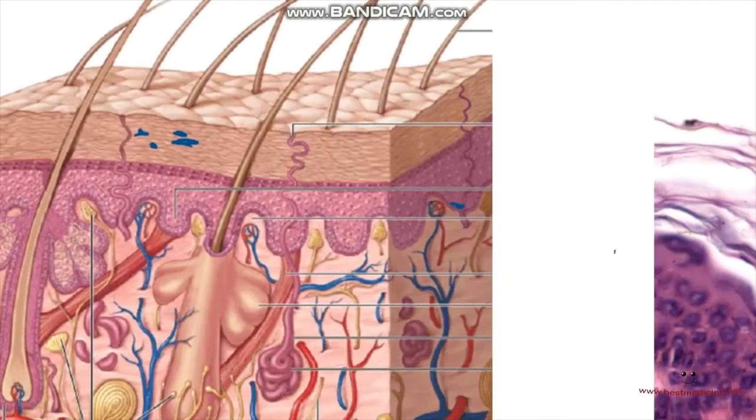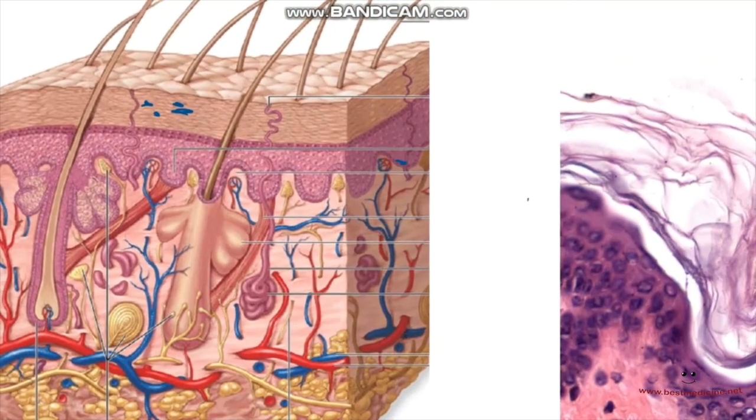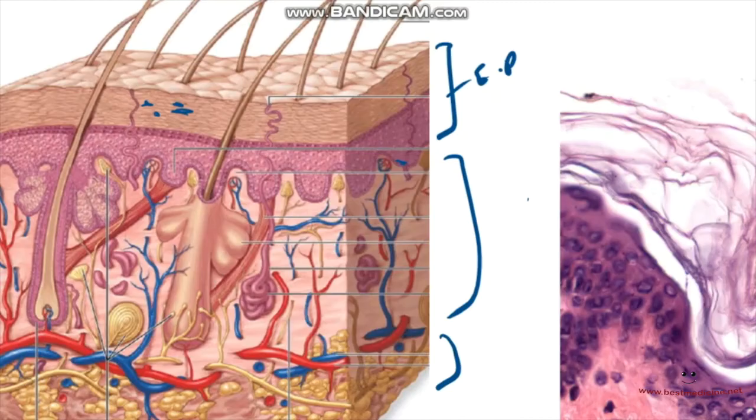So here we have a diagram of the skin. This is what skin would look like when we study it in the integumentary system chapter. What skin actually has is two layers. We have the top layer, which is the epidermis, and the dermis. And over here we have the hypodermis. Don't need to be concerned with that one. This is the dermis.